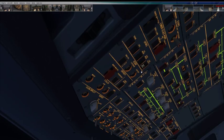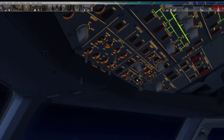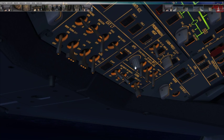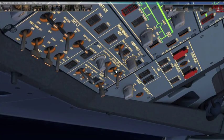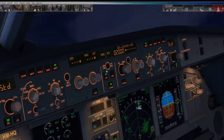But yeah, so that's obviously the only white light. Airbus operated a dark cockpit philosophy, where you do not have any light on that you don't need on. Which is why that's the only light, because it's saying, hang on, are you sure you want to do this? Actually, we'll take the backlighting, but I want the dome light off. Alright, I thought the dome... There we go, dome light. Eh? I don't get this.